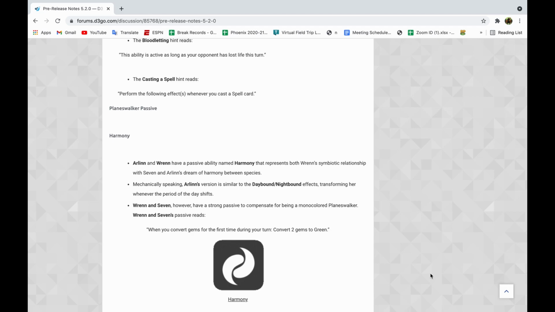Wrenn and Seven's passive is going to read, when you convert gems for the first time during your turn, convert 2 gems to green. This basically means if you're running a green gem conversion card in your deck, which you should be, then the first time that you convert those gems to green, you're going to convert an additional 2 gems to green. So if you're running Nissa's Pilgrimage or really any of the other support converters, you're just going to be converting on steroids with Wrenn, which means you're going to be getting more mana and more loyalty. This ability as a passive is absolutely phenomenal.